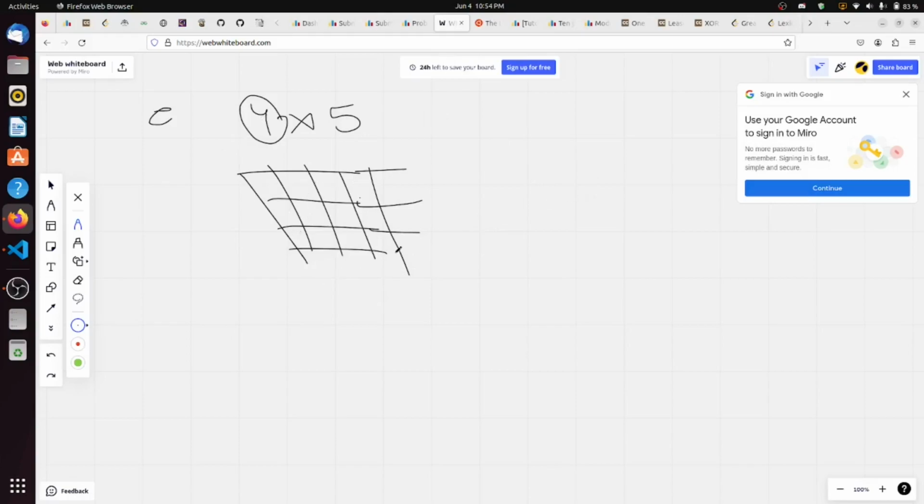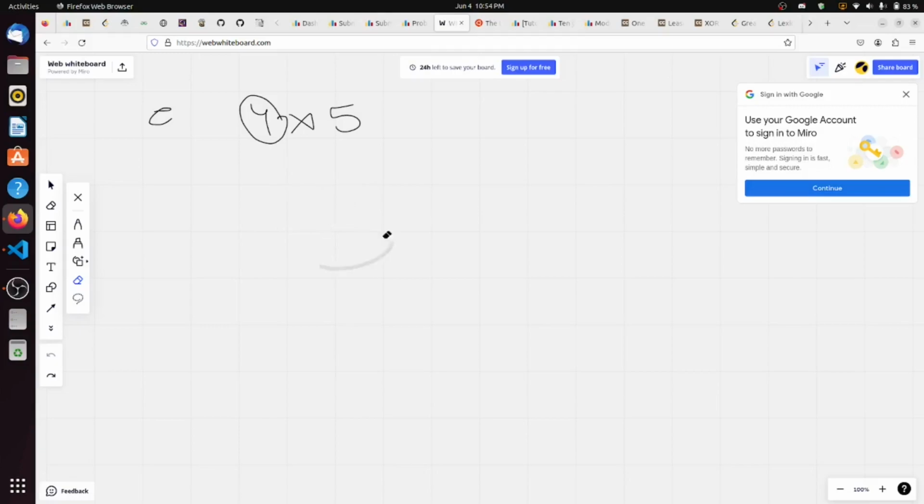Now for n cross m with an odd value, let's take one example: 5 cross 7, and 5 and 7 both are prime numbers.